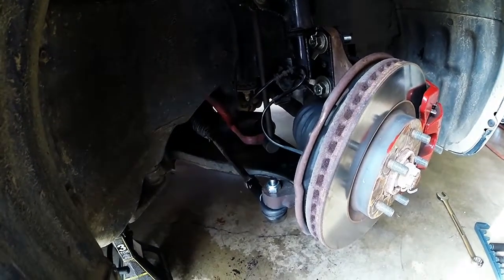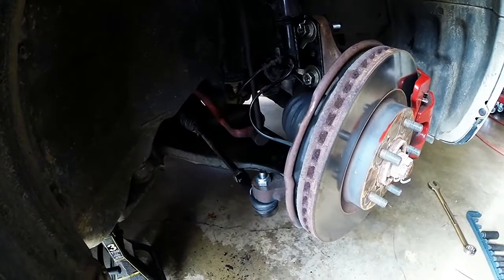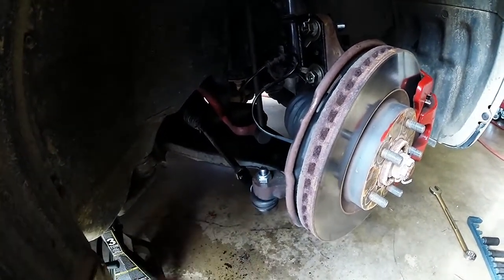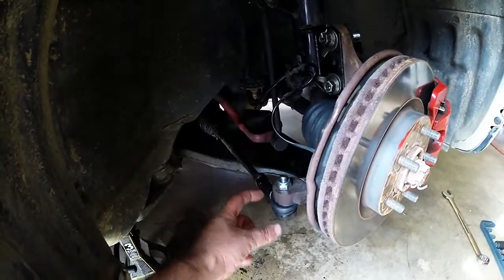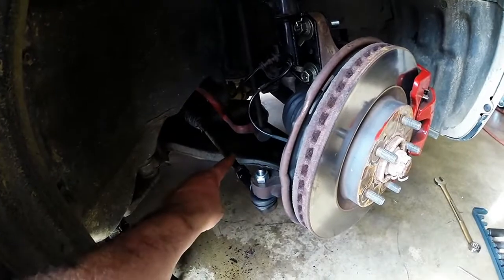It's easier if you've got a little 3-pound sledge, because that shocks it a little better and will knock it out of here. Once that's down, the end link will just unscrew off the end of your tie rod.